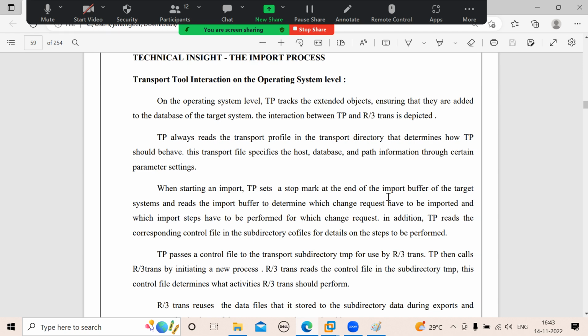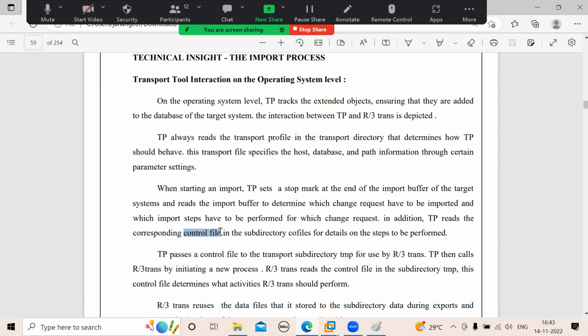TP sets a stop mark at the end of the import buffer of the target system and reads the import buffer to determine which change request has to be imported, and which import steps have to be performed for which change request. In addition, TP reads the corresponding control file, the co-file, in the cofiles subdirectory for details of the steps to be imported. TP is reading what file? The control file.